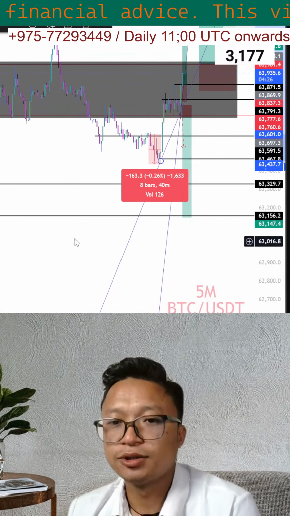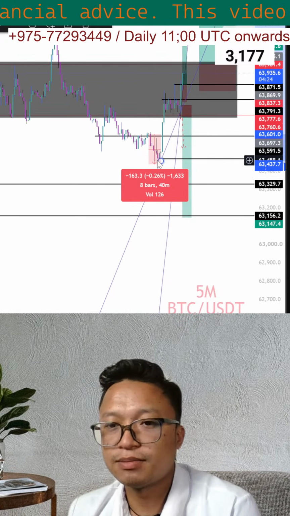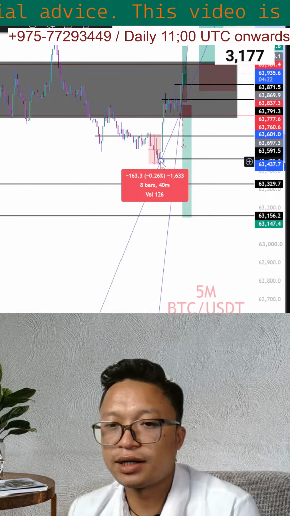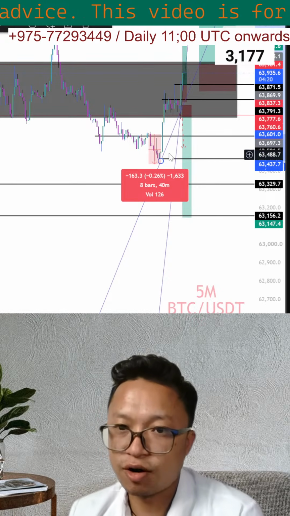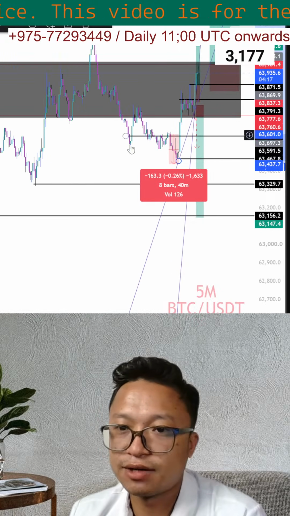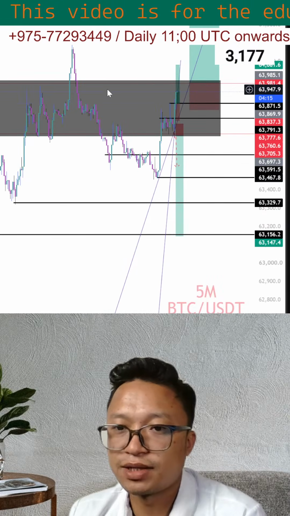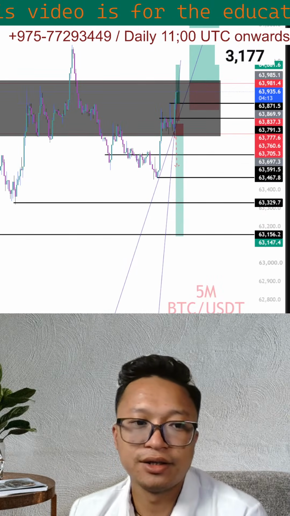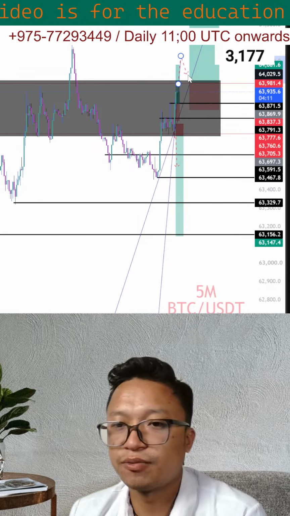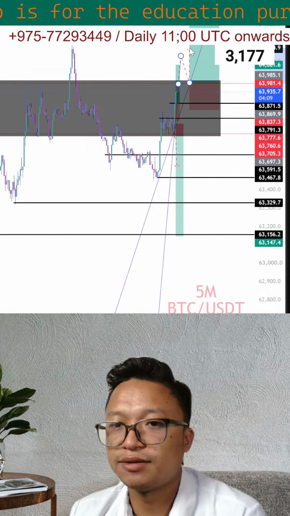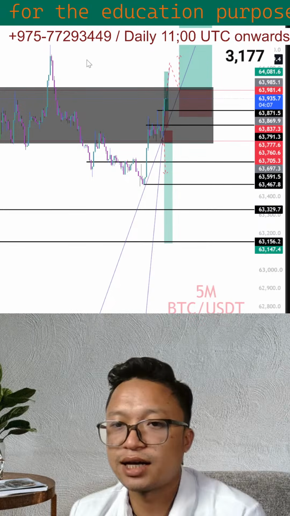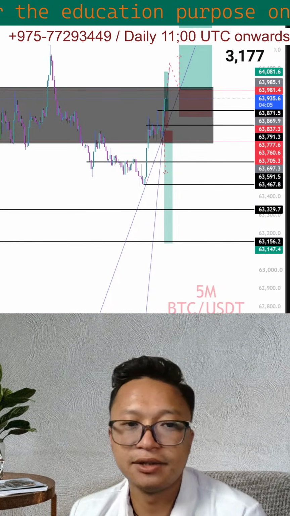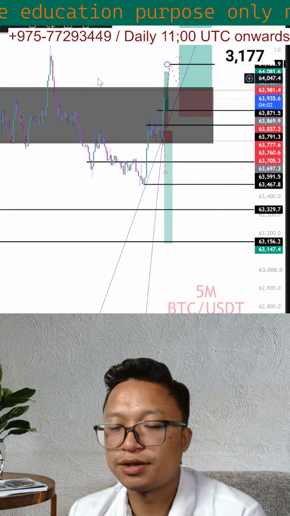So the market provided the short positions, and then the market took out all the stop losses in these levels, making a small sideways. If it breaks out from these levels, that is fine. If it breaks out, you're waiting for one more move on the downside. And if it clears it out, that becomes your long position on the upper side. Very big long positions. It might like to give you a boom on the upper side.